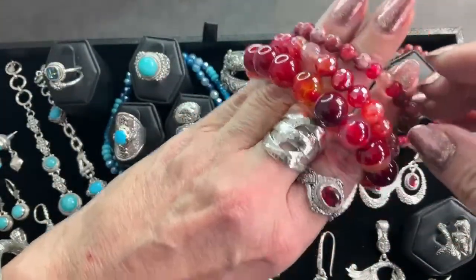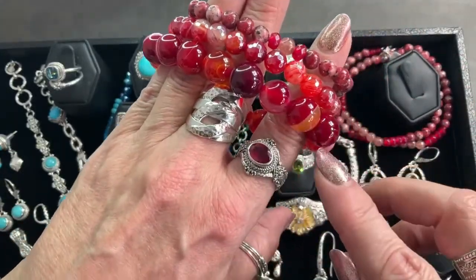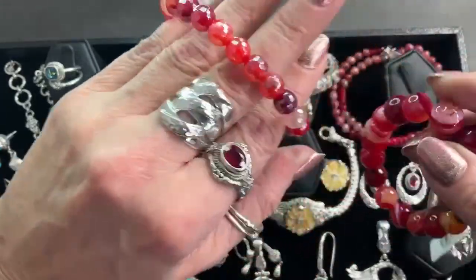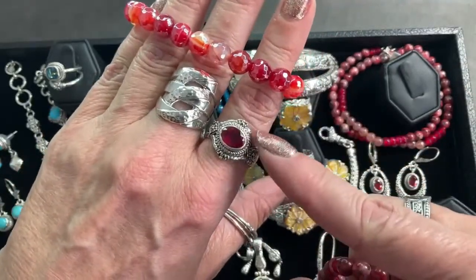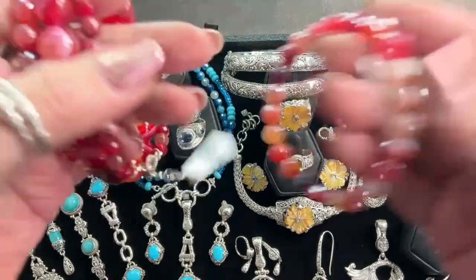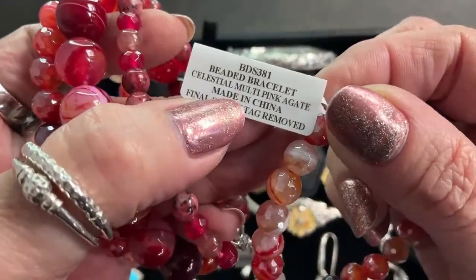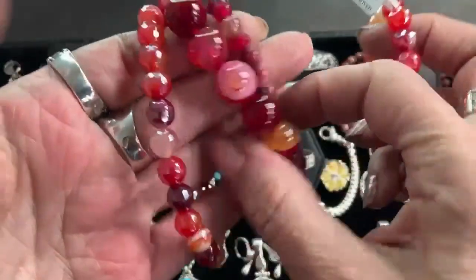So you're going to see these in our socials and specials, okay? See how that one pulls the ruby out of the ring? Let me give you the tag number for that. So this one, and you can go see size and fit on these too. That one's the BDS 381, okay, for this one.